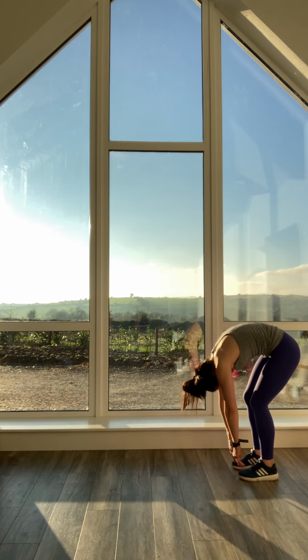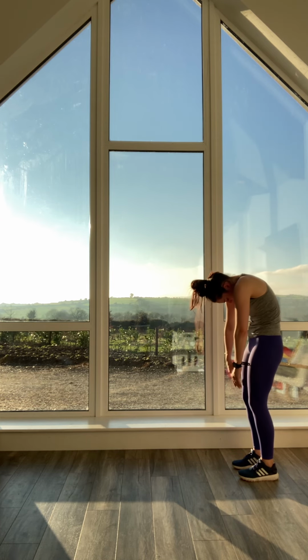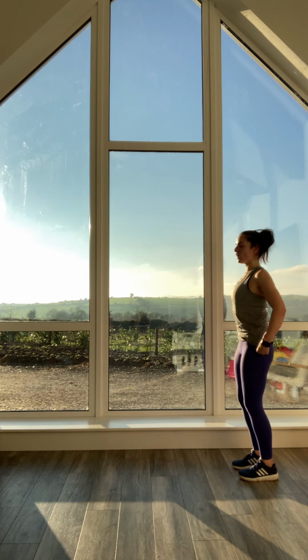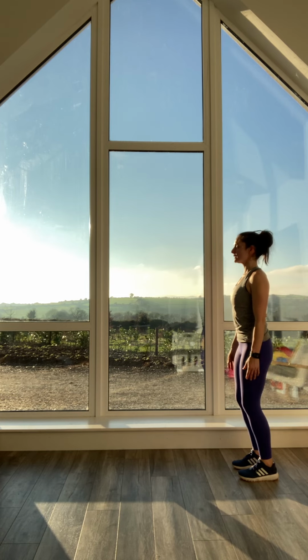Pull the belly in. Slowly curl up to a standing position. Restacking the spine. Rolling the shoulders and lifting the head. Keep the arms lengthened down by the side of you. And you're going to drop that right ear to the right shoulder, stretching down the neck, lengthening through that left hand. Bringing it back to the middle. Left ear to left shoulder, lengthening out through the right hand.